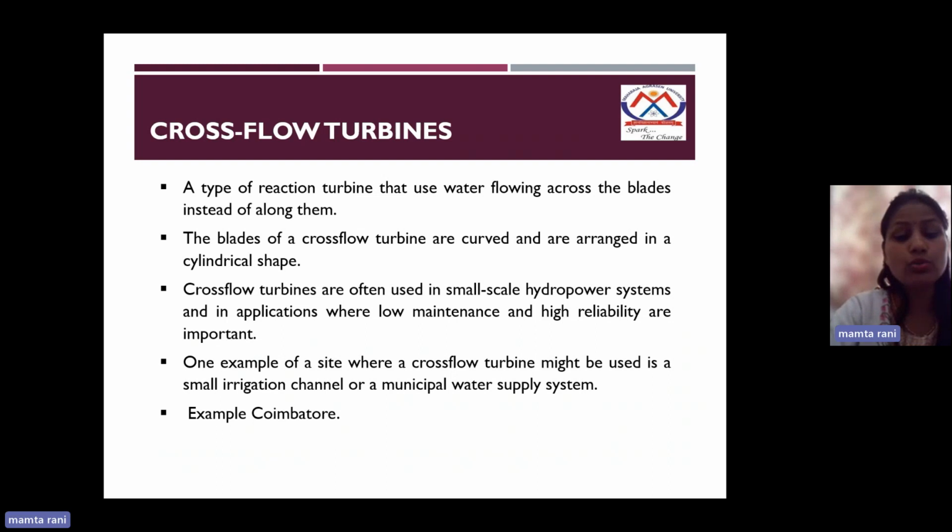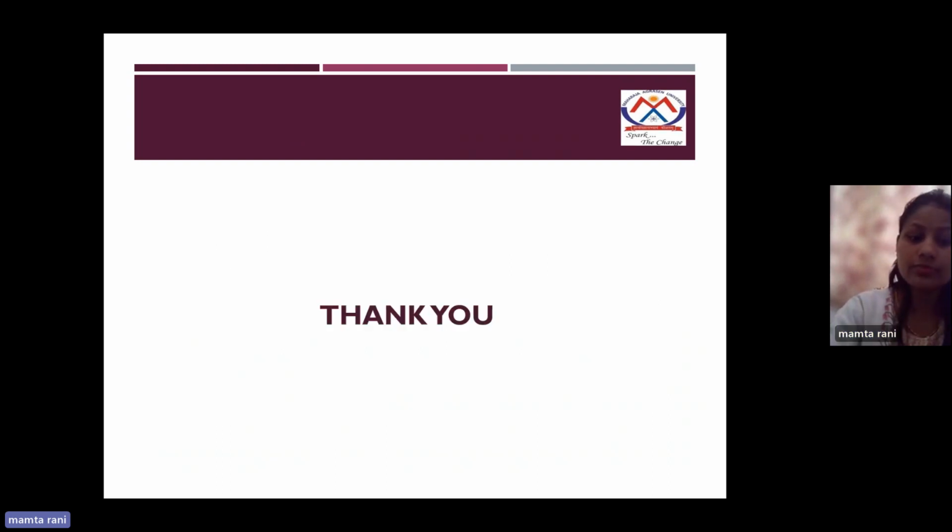It is important to note that the choice of turbine type will depend on a variety of factors, including the specific site condition, flow rate, head of water, and the desired output of the system. So engineers and designers must carefully evaluate these factors when selecting the most appropriate turbine for a particular application in any city in India or elsewhere.